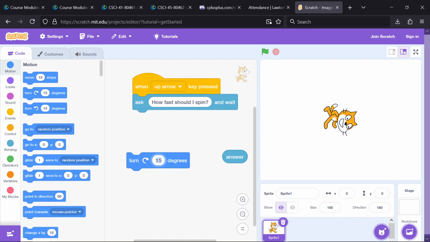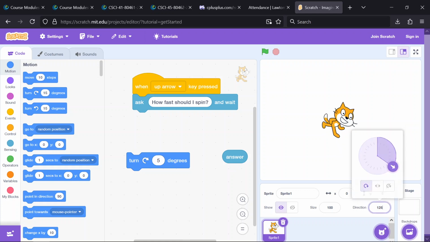If I make him spin 25 degrees instead, he's spinning more. With 35, it's hopefully obvious that he's spinning a lot more every time I click it, because he's got more degrees to cover. Or if I tell him to spin only 5 degrees every time I click and run that block, he's not spinning by very much.